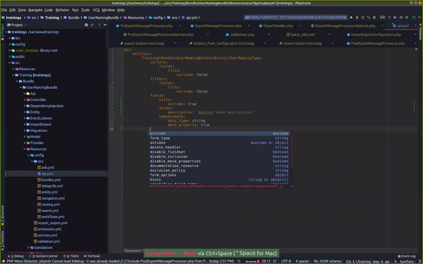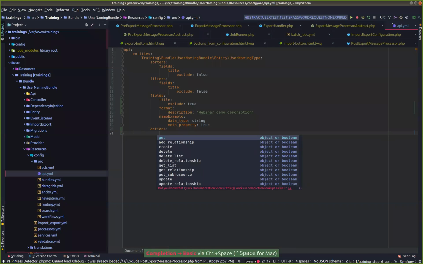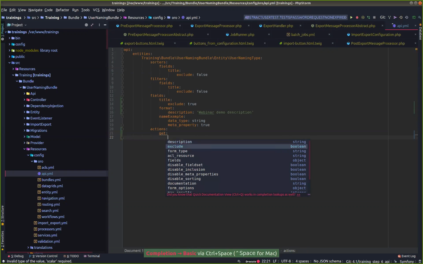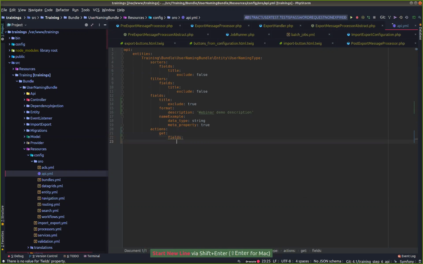So here I would add actions. Now I can define what action I would like to use. And let's check our one. So here, as you can see, I had the fields excluded, but I can include it in the get. So again, fields, title, exclude false.